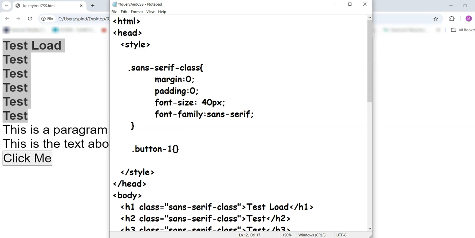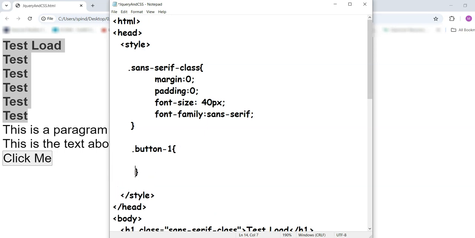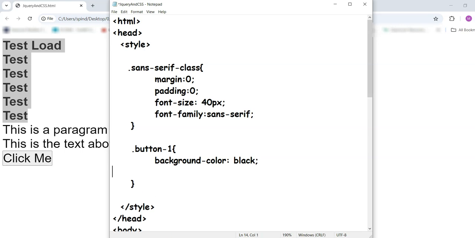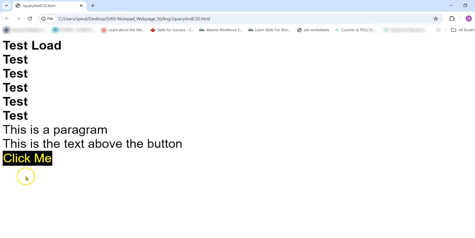So you can actually run into problems if you don't put the styles in the right order. So let's first make sure that it works. Let's change the background color to black, and let's change the color of the text to, let's just put yellow, just to see. Okay, save it, see what happens. It works.